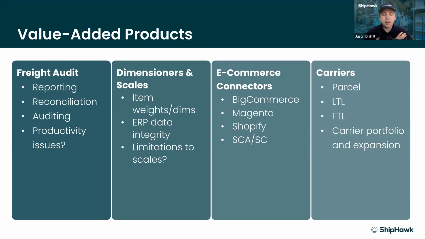So having the expectation and understanding that no solution, or most likely no solution, will do every single thing you need. So it's about choosing a partner that's growing and evolving their solution, whether that's building out new integrations as carriers expand their own portfolio, or building out integrations with e-commerce platforms as ERPs evolve and need different integrations, or having dimensioners that can actually grab your weights and dims for you at time of packing and shipping, or even up front. Working with a solution that's constantly changing and evolving. So your business, as it changes and evolves, can have a solution that works alongside it rather than vice versa.